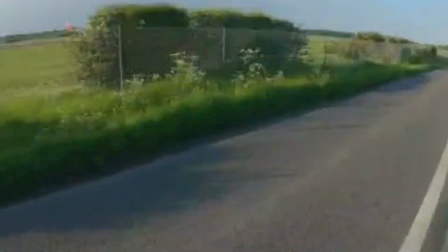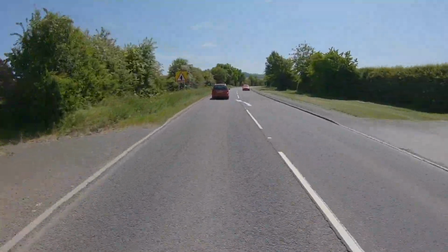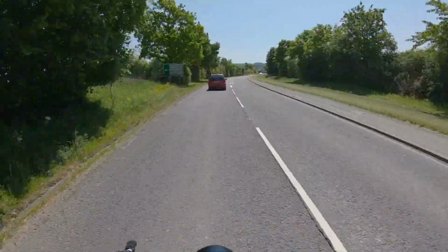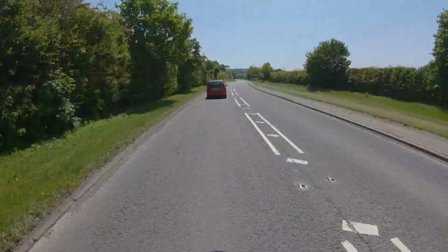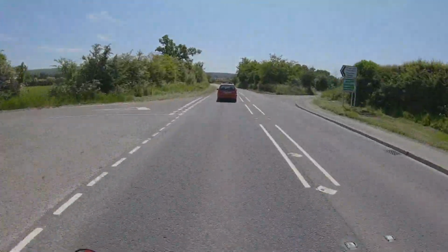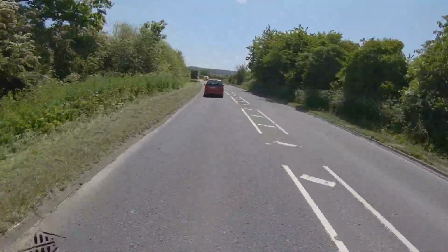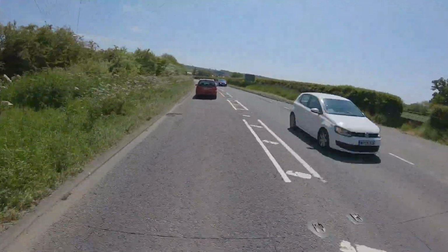on one of the bends. He wasn't speeding or anything like that, it's just like he zoned out or something. I'm still not really entirely sure what the hell happened, to be honest. He just literally went up like the hedge line and then lost control, come off his bike. So I have heard that he's broke his leg and I think he's got some hip damage as well. He got airlifted to hospital, he's been treated, he's back home and he's okay, so that's the main thing.